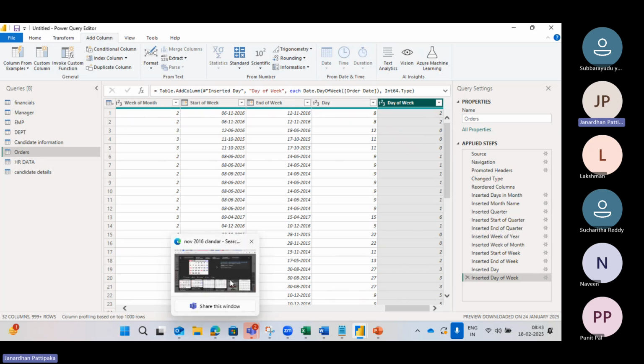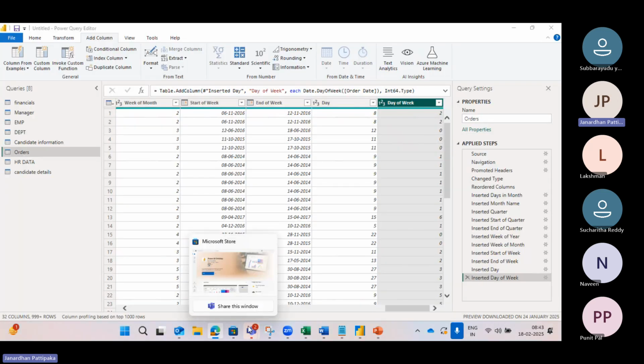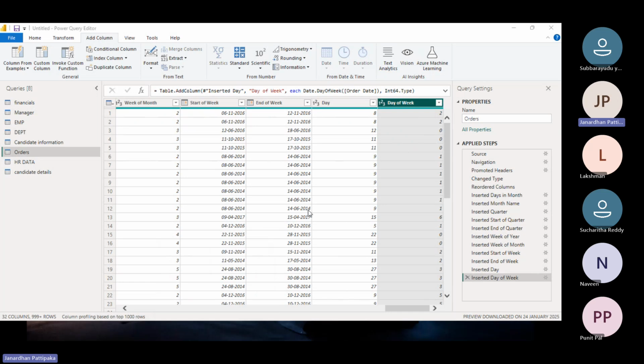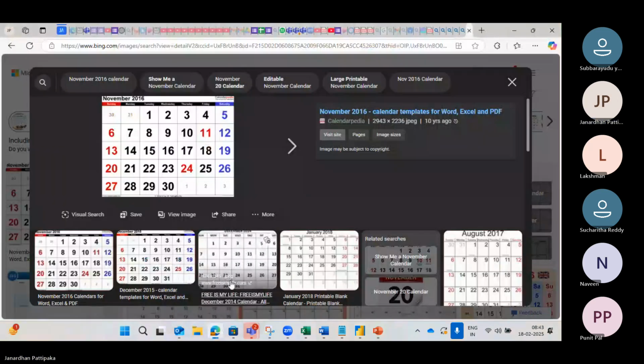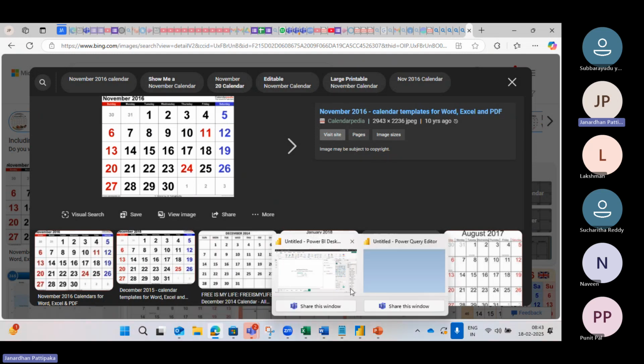Any week starts from Sunday and ends with Saturday, as we have discussed. Let me open this. See, November 8th: which week is this date falling on? Here 1 to 5, here 6 to 12, so November 8th is falling on the second week. That is the information we have got here.